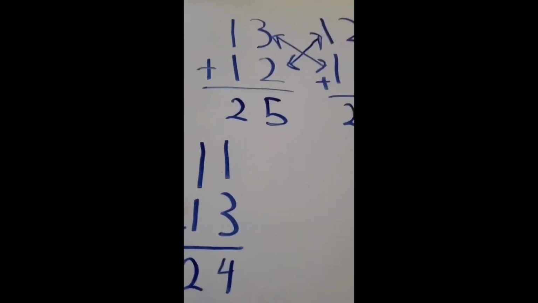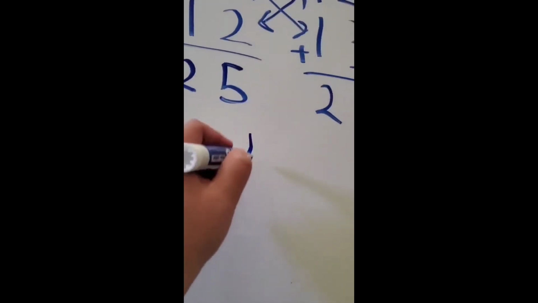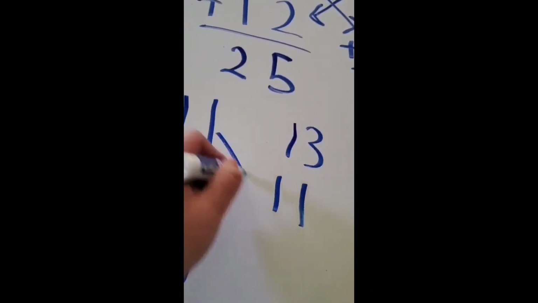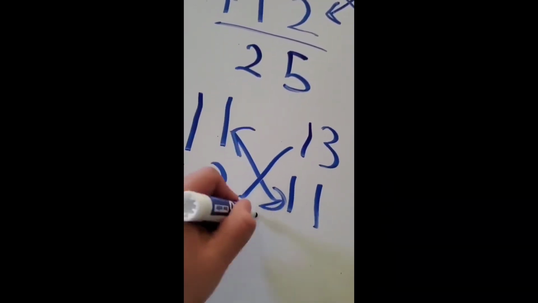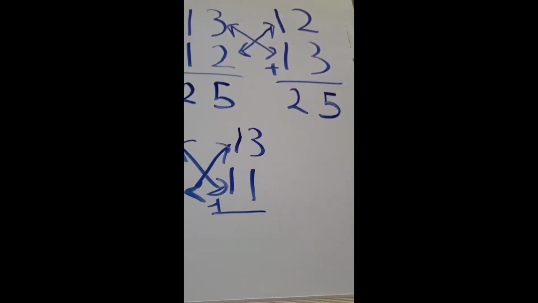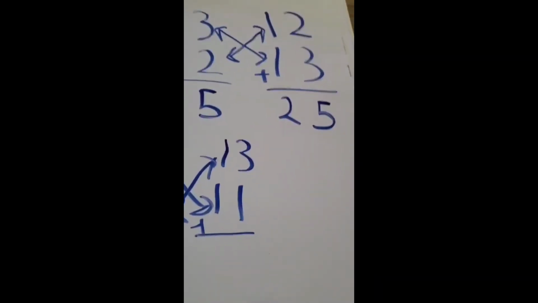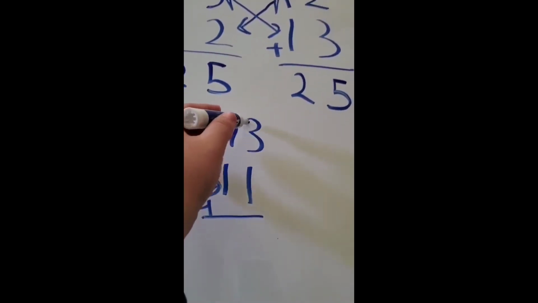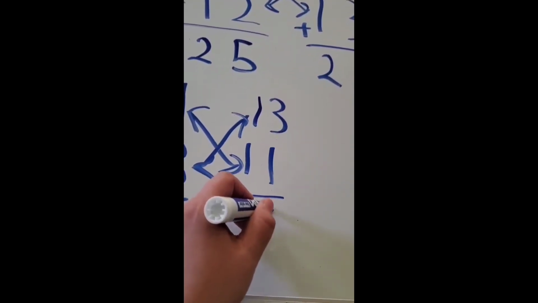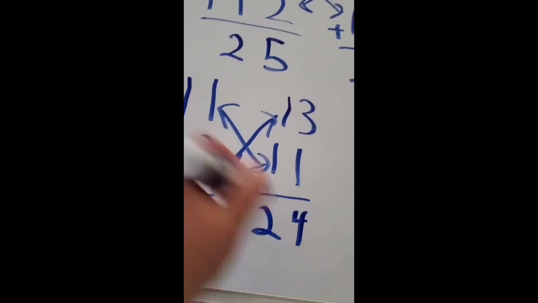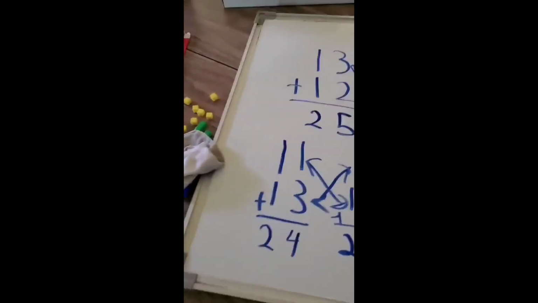Now I want you to switch the addends right now. So 13 and 11. See, we switched where they were located. You add up 13 and 11 and see if you get the same answer. 24, right? So let's add it. 3 plus 1 is 4, and 1 plus 1 is 2. We got the same answer, didn't we? I hope you guys got the same answer at home. Okay, so much fun. Wasn't that so cool?